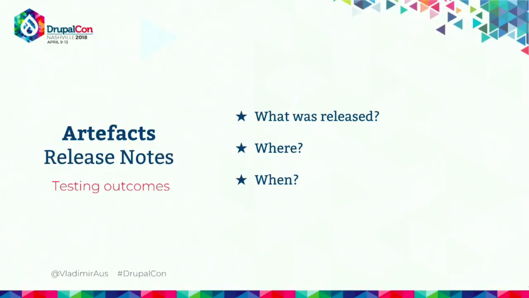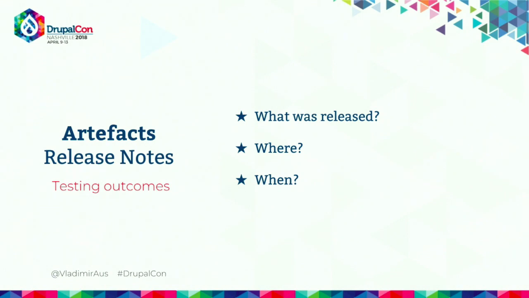So, release notes. If the client is not impressed by artifacts, that's understandable. Again, I use a lot of developer colloquialisms here. But when it comes to release notes, that's what the client understands. It gives them more leverage, saying, hey, this feature is deployed, so now I can test it, without you telling them. It was released, where and when. If you have a development stage or production, that's where. When? Yesterday, three days ago, five days ago. So you basically have a receipt for your software.